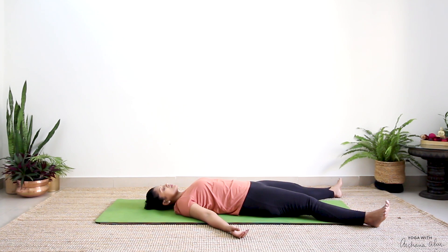Stay here, feeling completely relaxed. This becomes hard for us if we have the monkey mind, jumping from one thought to the other. So what we're going to do is bring our attention to our chest, so that we stay focused at a point initially. As you breathe in, notice your chest expand. As you breathe out, you can breathe through your mouth or through your nose. Two more rounds.